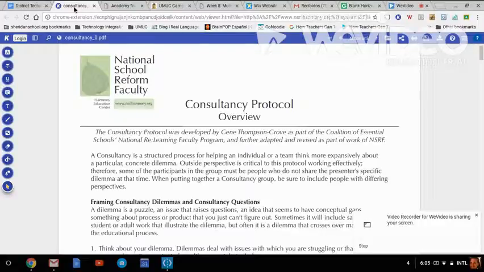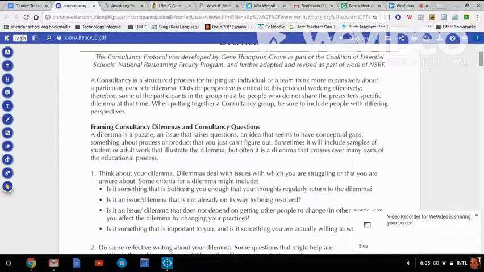think more closely about a particular concern or problem. And in the protocol, they call it a dilemma. In our case, the dilemma is why we don't use technology with our students in grades K to 2. The reason why we're using this protocol is because there are so many varying philosophies in our K to 2 teaching staff about using technology in the lower grades.